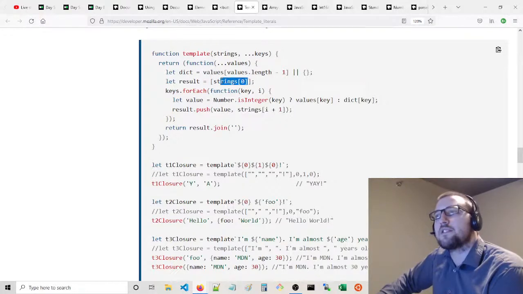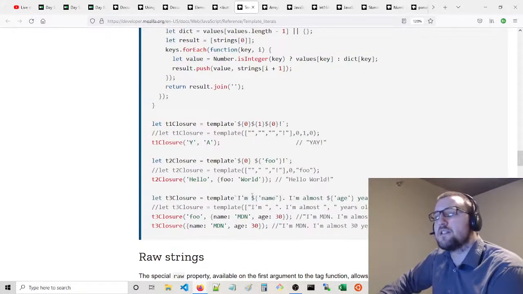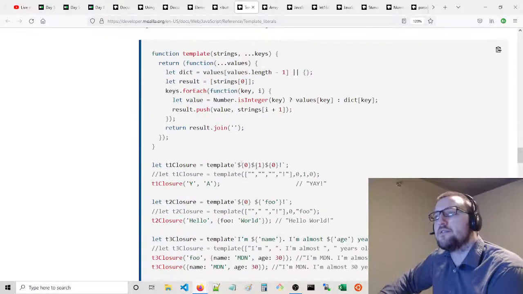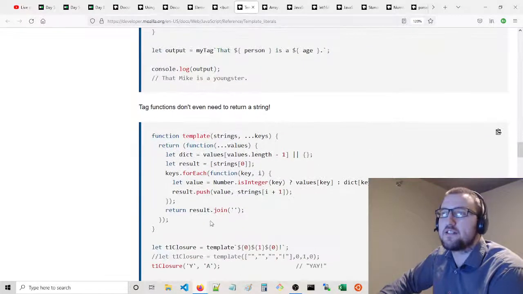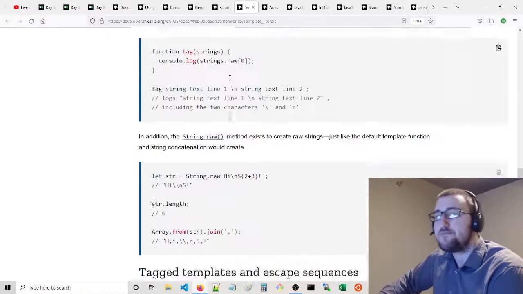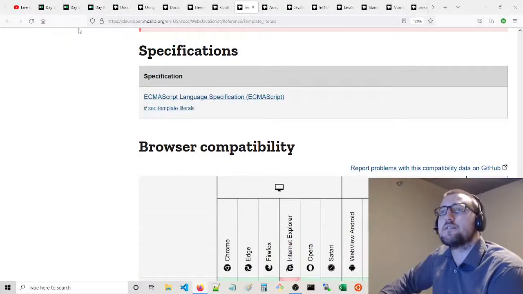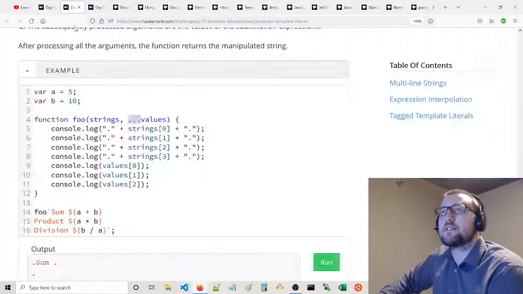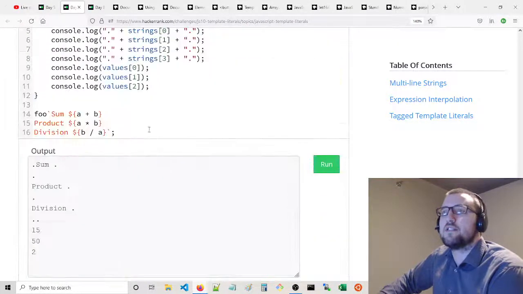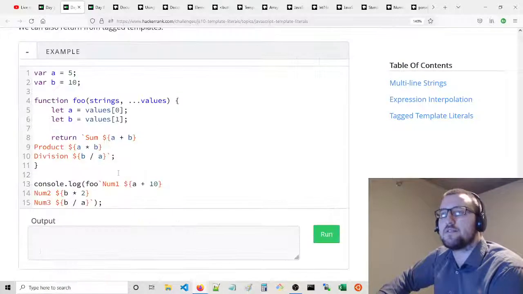Oh, because this will be empty, actually. I didn't realize that in the templated string. Wow, that's a really nifty function. So you don't need to return a string. It could be a higher order function, a higher order tag function. Okay, I see now. Really nifty. All right, I really need to go to sleep. I think I probably have to call it here. But yeah, I'm glad I read the docs on that one.